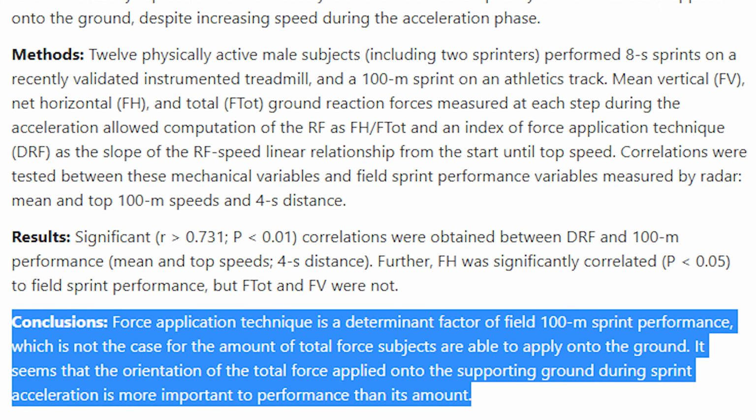Put simply, the direction that you apply force to the ground is more important than smashing the ground with maximum force that is applied in a disadvantageous manner. Early in the sprint, forces are directed more horizontally, with this horizontal vector of force decreasing as the athlete's posture rises, their rhythm increases, and they eventually reach maximal velocity.